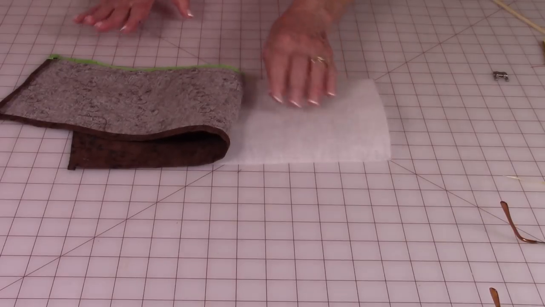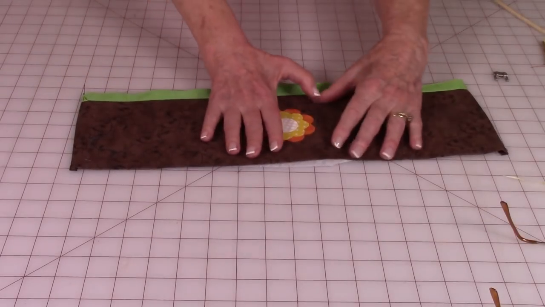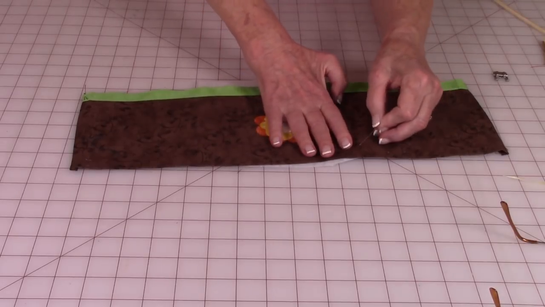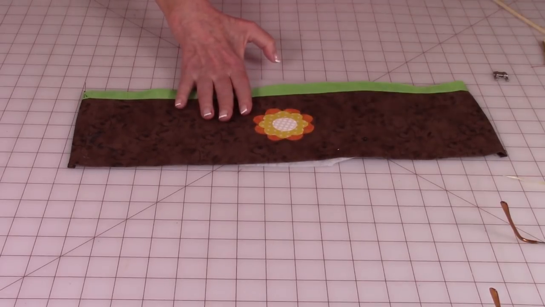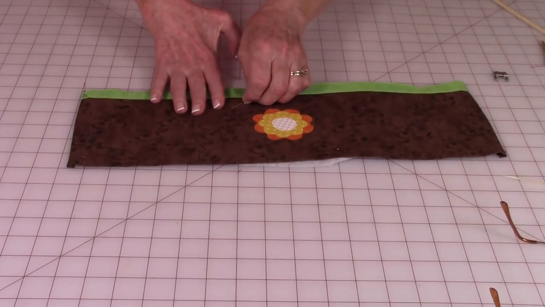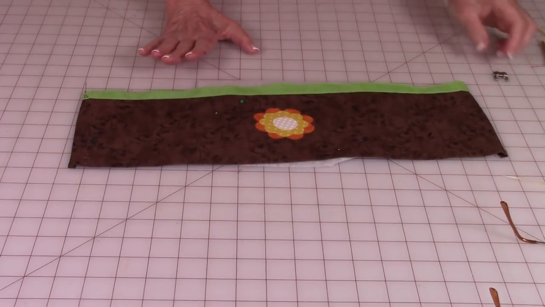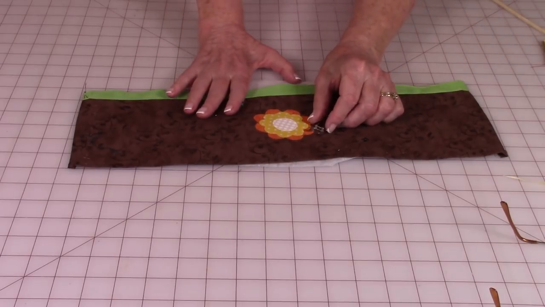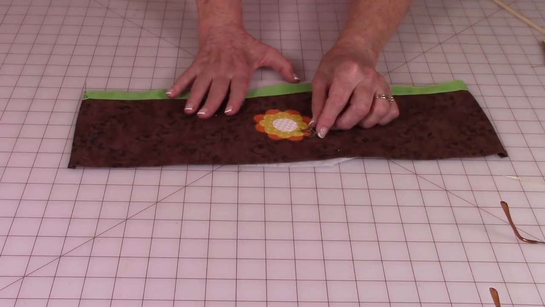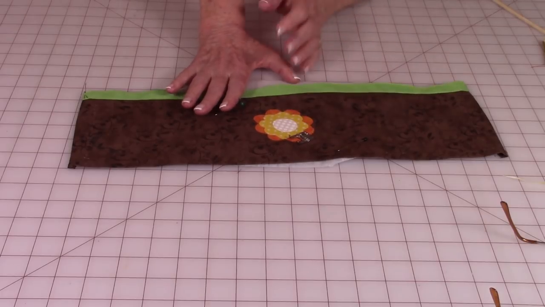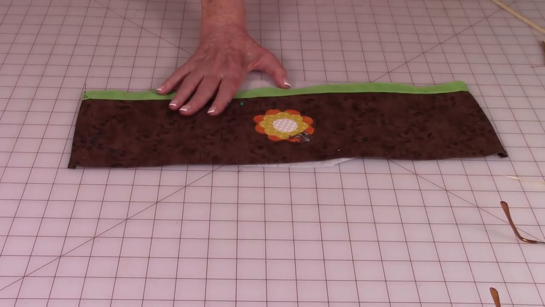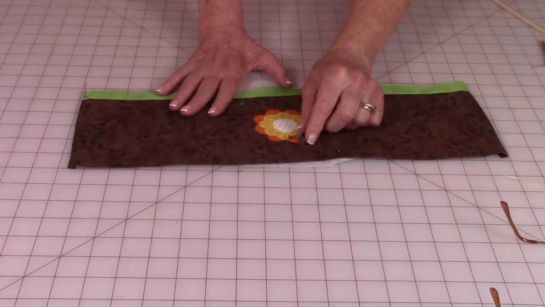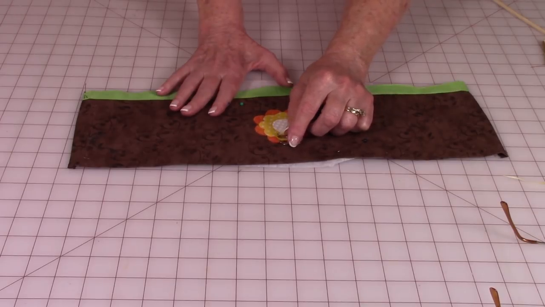So place either the paper or the stabilizer behind your applique. I would advise you also to just put a few pins just so that it doesn't slip and slide while you're trying to stitch. Now when you're doing your applique stitches, you're going along the edge and go slow. If you've never done this before, I highly advise you to practice on scrap fabric first because you don't want to have to rip applique stitches out. It's a very tedious process to do that. So practice first and just go slow around those curves.